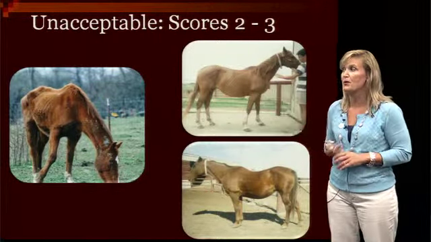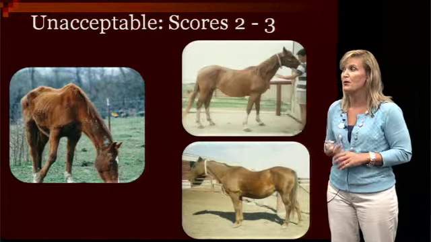Okay, here's a couple horses that were in feedlots, and you can see that they're really where we would like them to be, kind of in that acceptable range of a 5 to a 7. I can't tell you for sure which they are until I would run my hands over them, but just looking over their neck, behind their shoulders, over their withers, they're going to be somewhere in that 5 to 7 range, which is really where we'd like all of our horses to be.